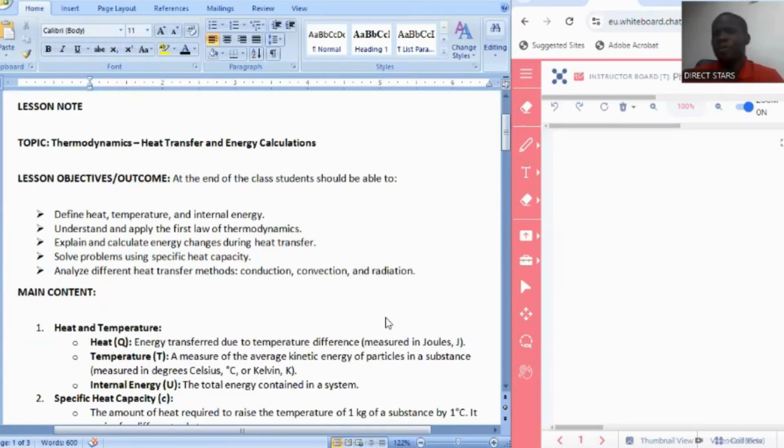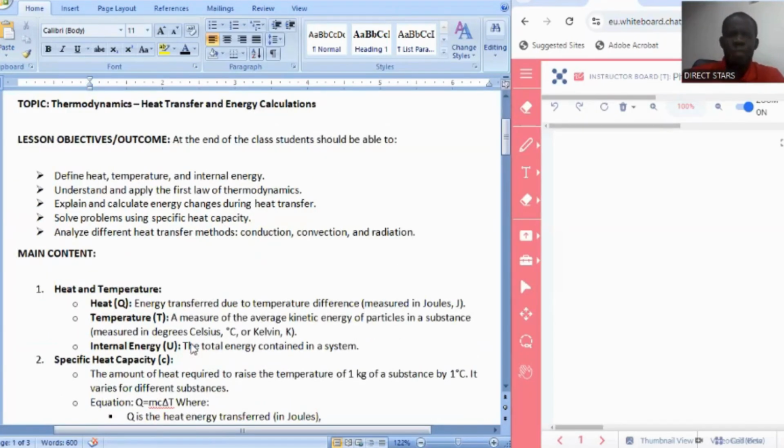So we quickly go into what we have for today. Today, as I've said, we're going to look at all of these learning objectives, and so I want you to pay rapt attention. So let's look at the first learning objective, heat and temperature. What is heat? What do you understand by the word heat? We'll be saying, oh, this thing is hot. Oh, this thing, what is heat?